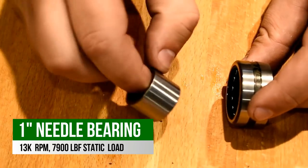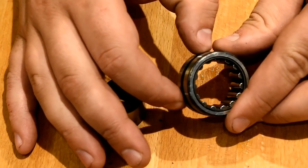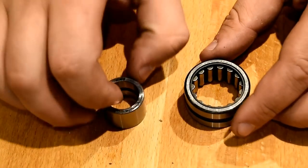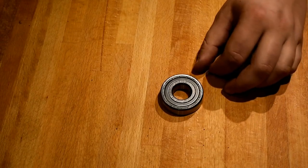I've also got some precision needle roller bearings here, and I ordered them with a liner, so I don't have to harden the shaft at all. You have to be careful when you put these together to make sure the shaft liner isn't hitting the side of the roller when you're pressing it together. So this is how it goes together.